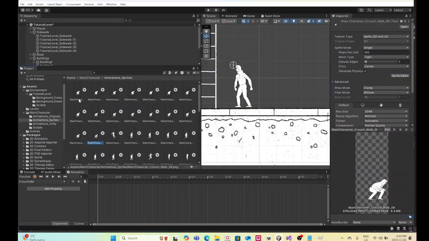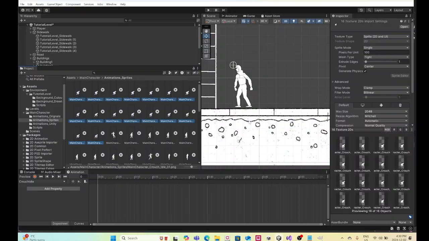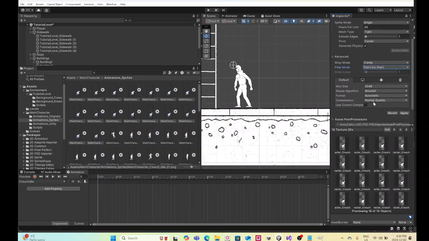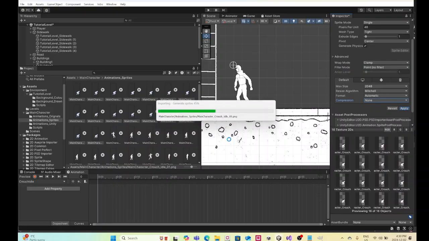Okay, so first of all, I need to select all my crouch drawings. Set the pixels per unit to 48. Filter mode to point, no filter, and compression to none, and then apply.